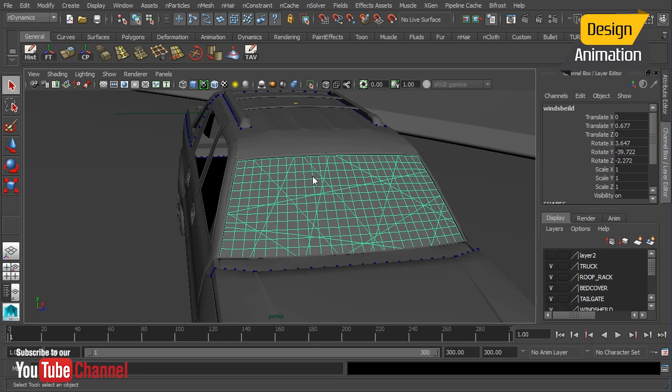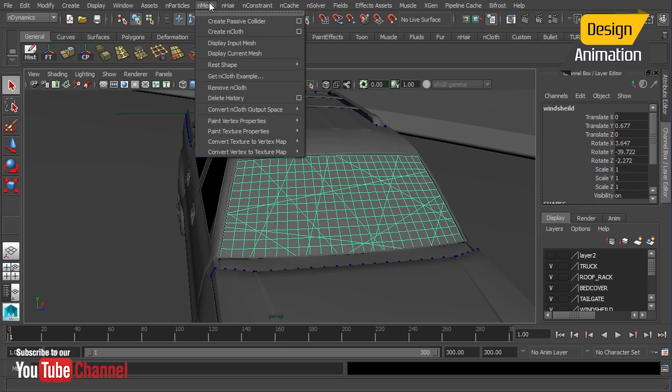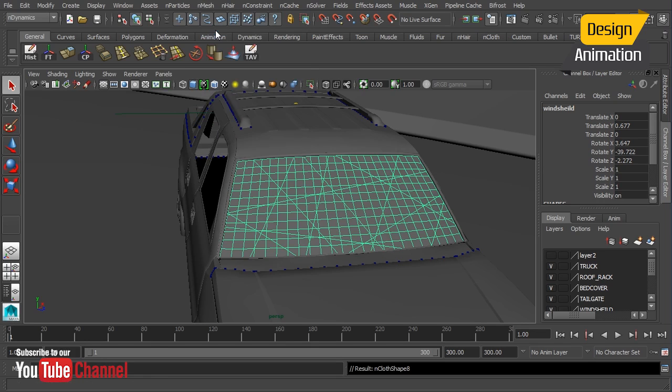But for nCloth, we're just going to break it up, and we could make some kind of cool little spider web pattern in here. But again, keep that geometry low. We don't want to go nuts with it. Okay, so that's pre-scored, and my first step here is to convert it over to nCloth.